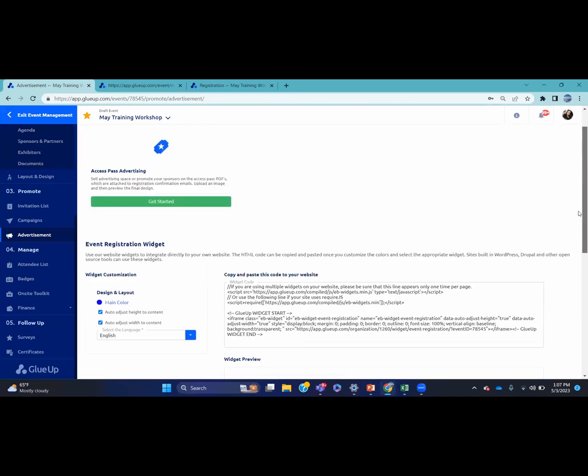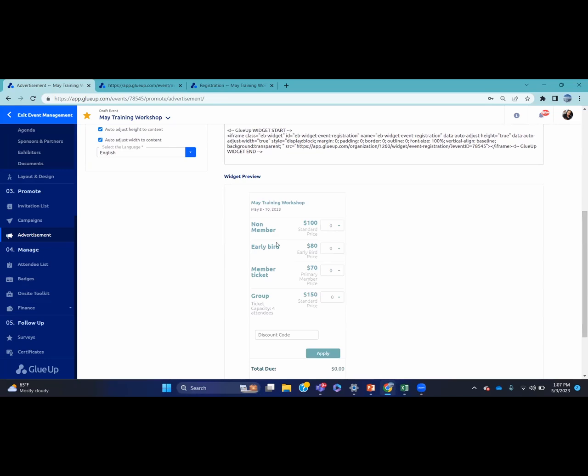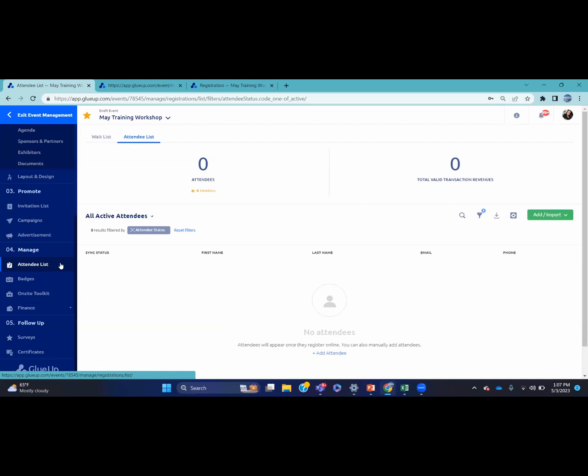Okay, we have also highlighted on this page how you can add the event registration widget on your website. Okay, so your IT person can copy this code. We have provided a code here that you can paste at the back end of your website in order for people to directly register from your website. And this is what it's going to look like. If you have any challenges doing that, please reach out to your customer success manager and they can give you better guidance on that.